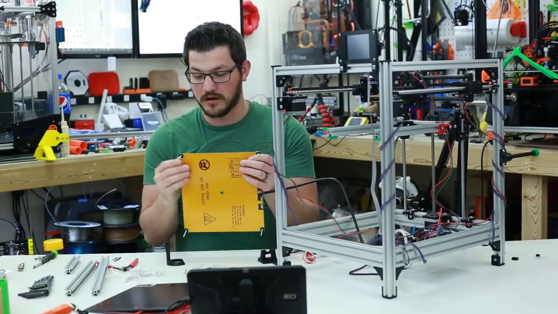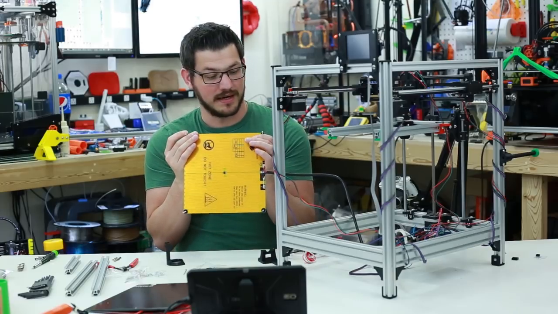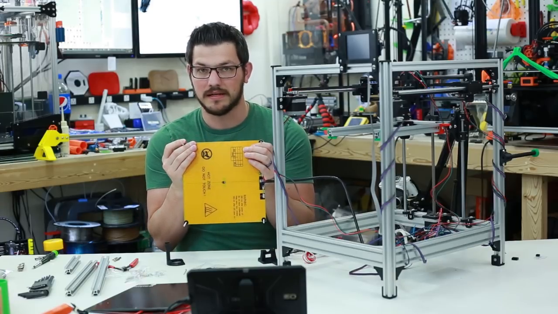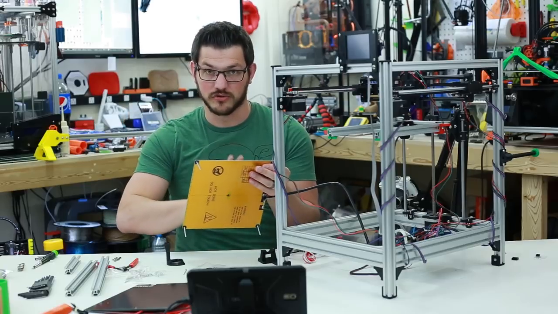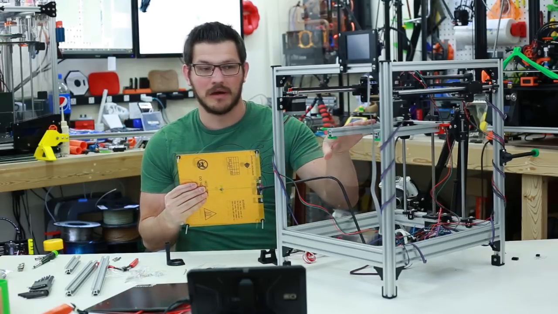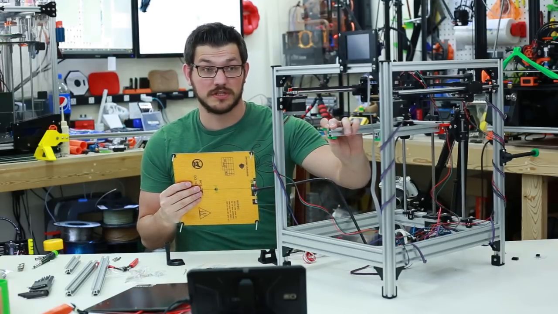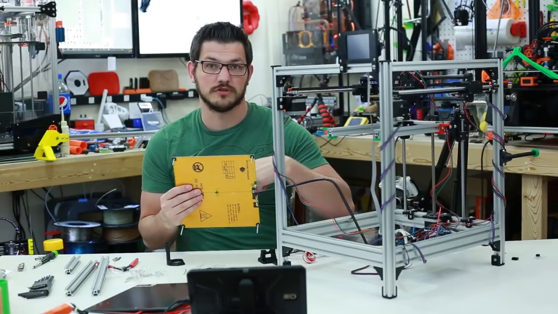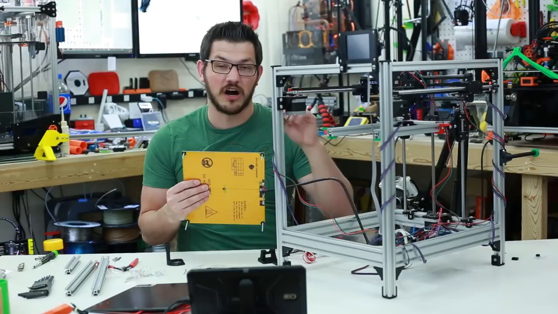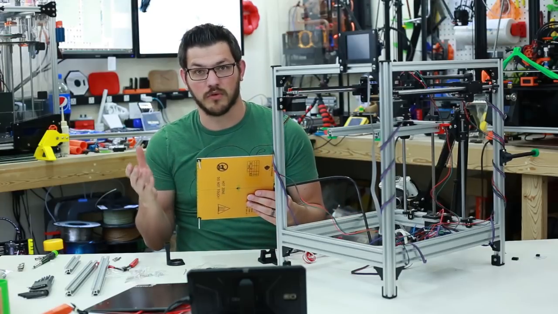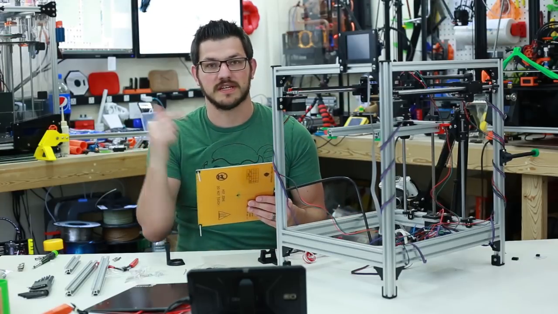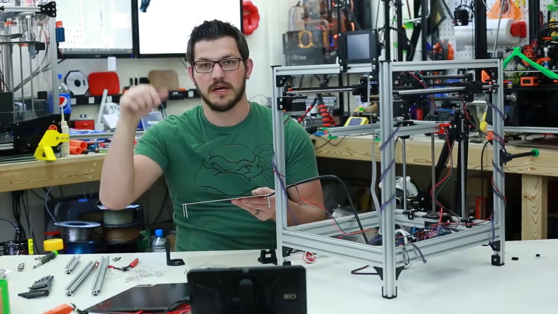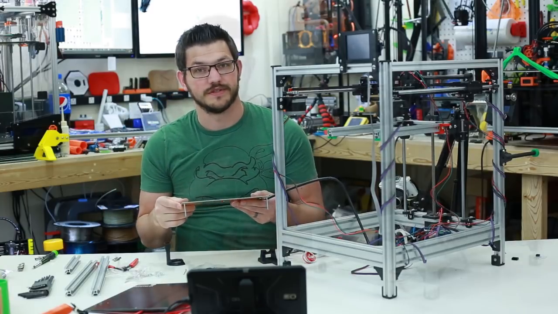So I'm going to peel off this protective layer. I'm going to go ahead and get these actually attached in there and embedded into the bed. And then I'm going to apply the ultra base on the top and then we can get that mounted. And when I go to mount this, I'll give you guys a nice close up of the mounts that I made for the bed. And I'll end up putting those on Thingiverse if you guys want to try them out.